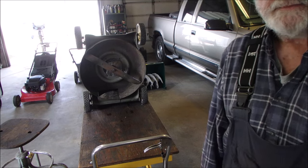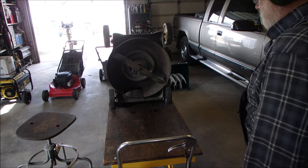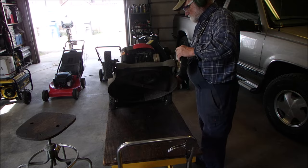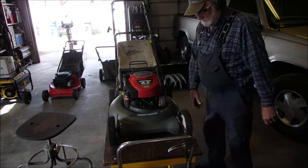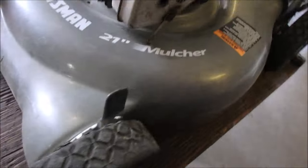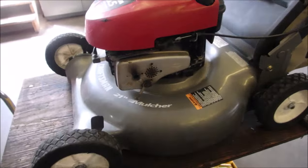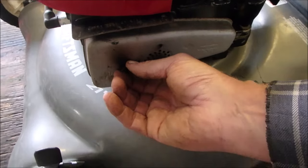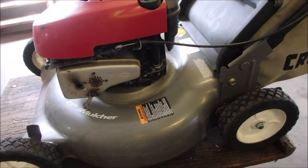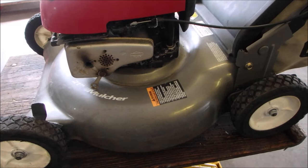I love them. I think you guys know that. And I'm sorry it's dark in the back there. But I got one more blade to do. Oh, and look at this. Something happened. Muffler bolt. So those muffler bolts are expensive, but I think we got some in the hoard.